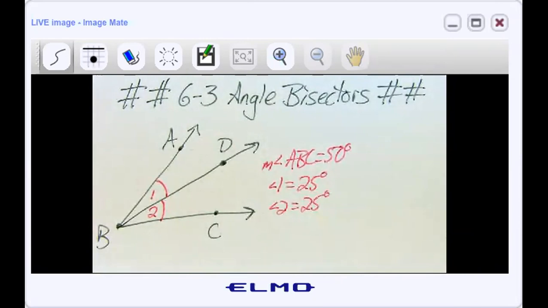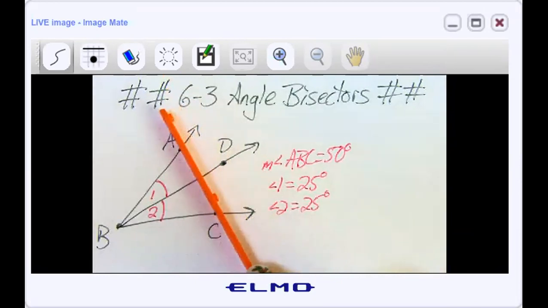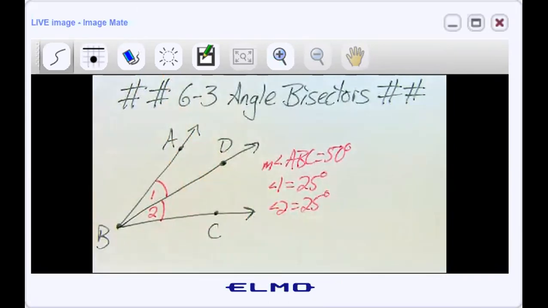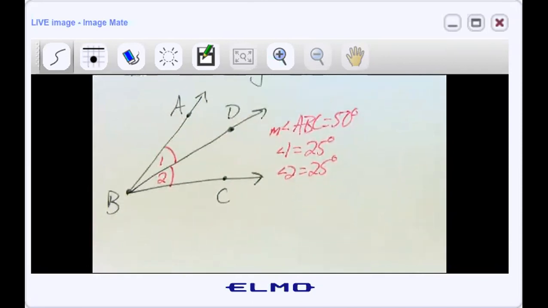We're doing the same exact thing now. It's just that instead of it being an angle, I'm turning it into a triangle. So if you imagine that I had created triangle ABC, it's going to work the same exact way. If I have an angle bisector, it's just going to cut one of the angles of the triangle into two smaller but congruent angles. All right, so let's jot that down in words.